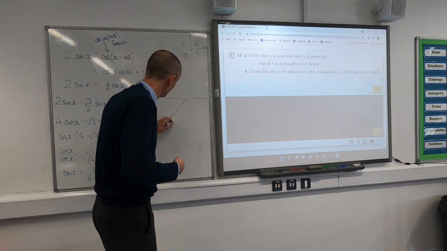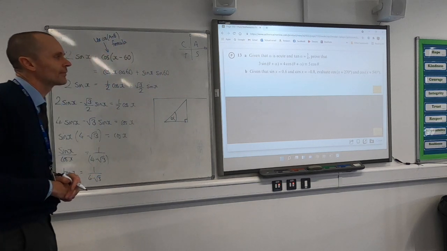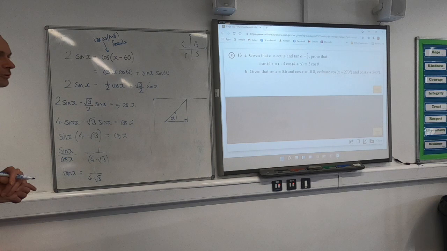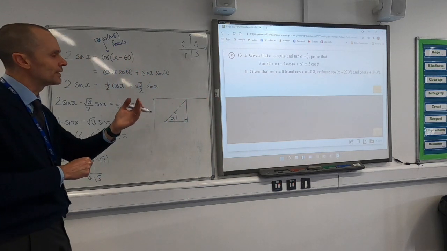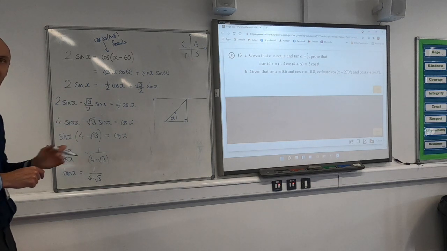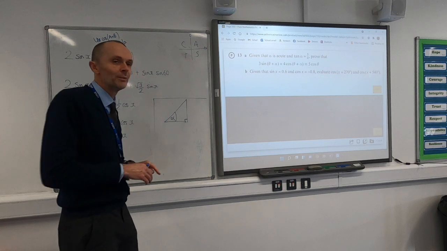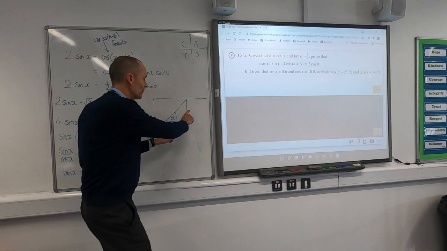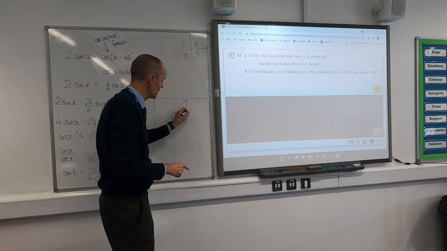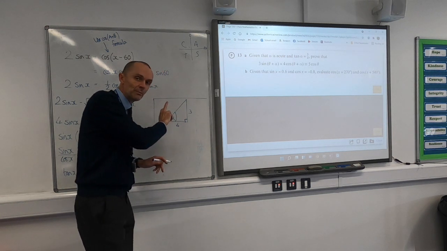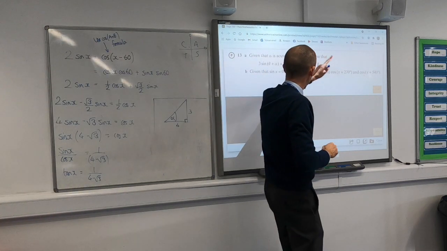So it could be that. And I know that in that right angled triangle, the tan of that angle is the opposite side divided by the adjacent side. So I know that in that triangle, that divided by that will be 3/4. Now there's lots of different measurements which would give me 3/4 as an answer, but this is a really simple one. So that's a possible triangle which has an alpha angle whose tan is 3/4.